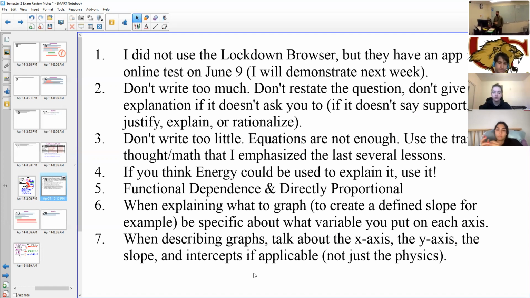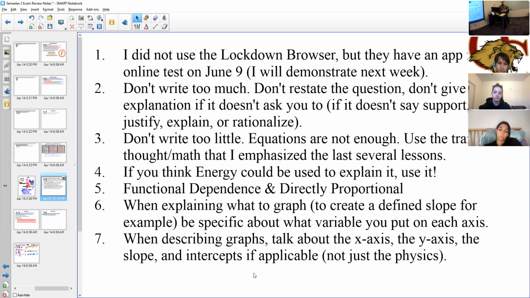Okay. And in the last several classes, as we were wrapping up our last bit of notes, I did this frequently. Things like, there is no net force. That means there is no acceleration, and that there is no acceleration, there is no change in velocity. I was trying to get you to think about a chain of events, right? That's the logic and the thought process you want to give in your answers. And I'll try to illustrate that a couple times when we go over the FRQs today.